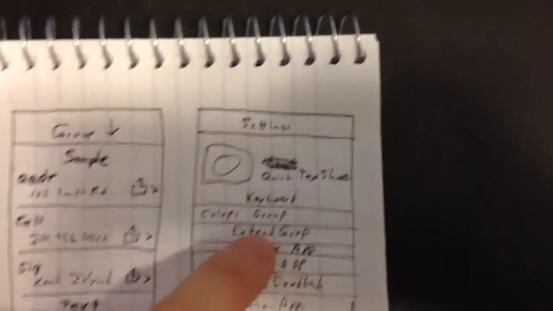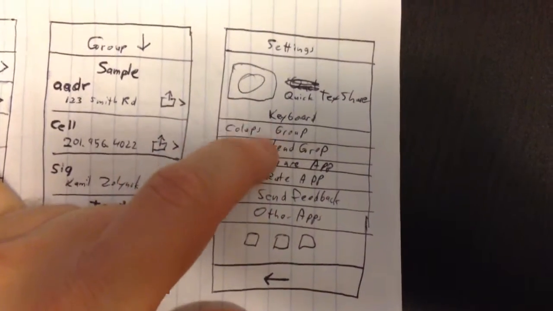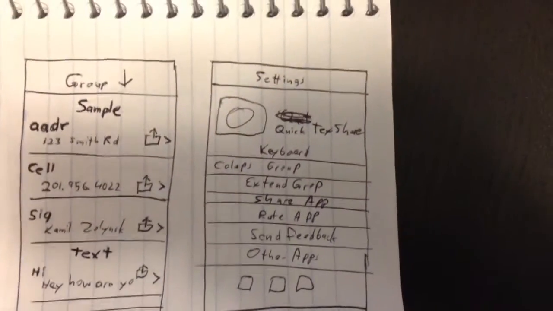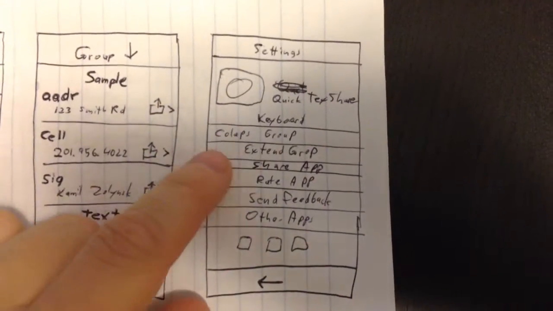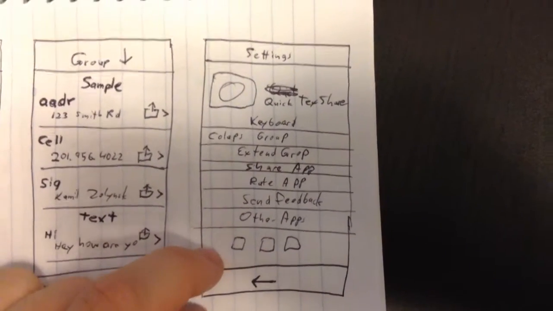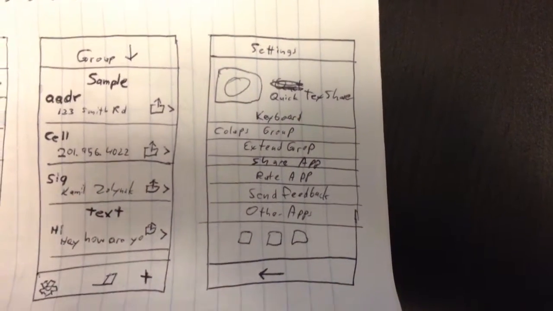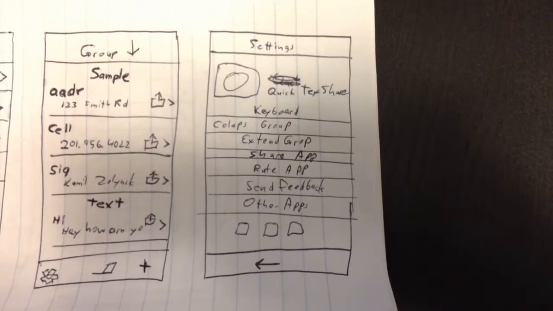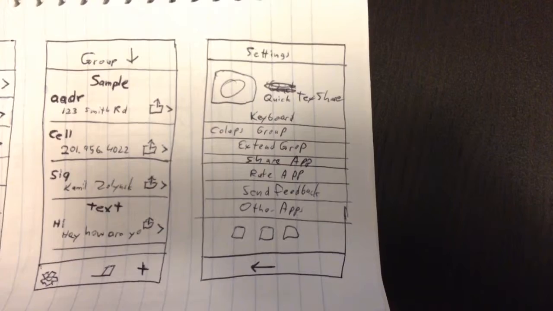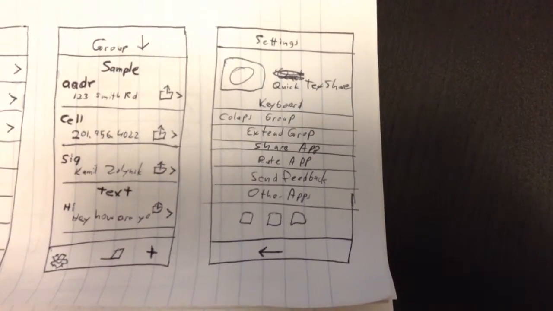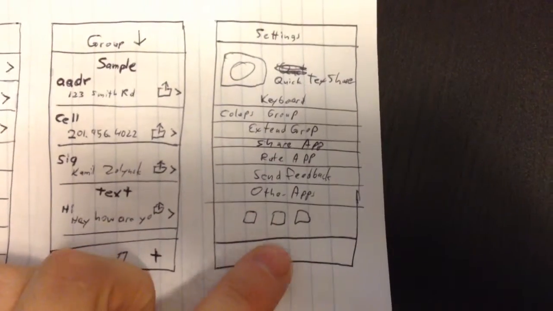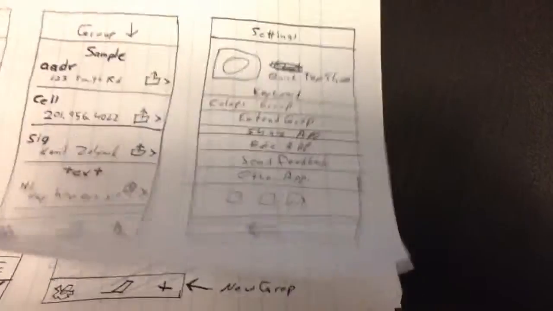However, when a user presses this, then they could expand or collapse a group on their keyboard when they're typing something, which I'll show you in a second what that means. Rate app, send feedback and other applications. We're not going to put any ads, no in-apps, only because we want this application done super fast, and we want to make it as inexpensive as possible so we could test it and see even if this application would work. Okay, so then this will be the back button and so forth.